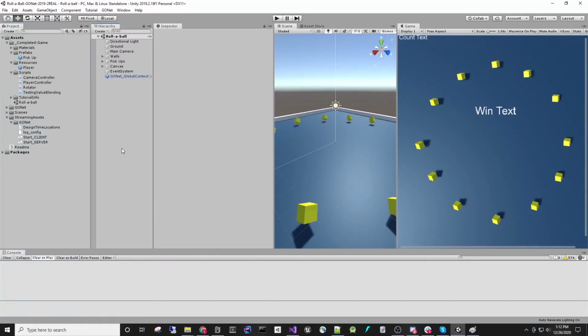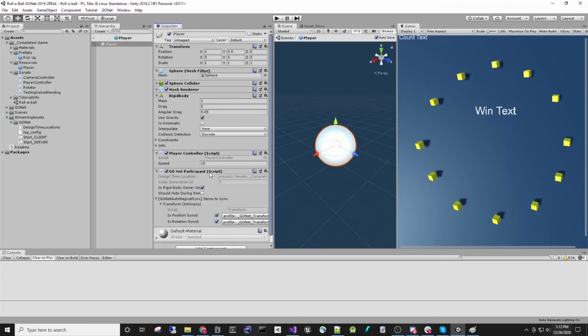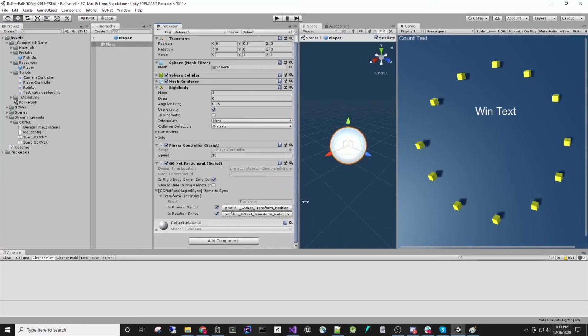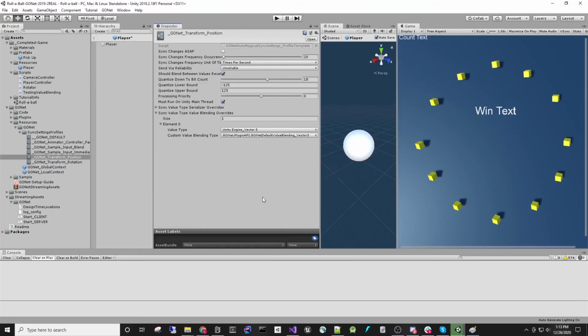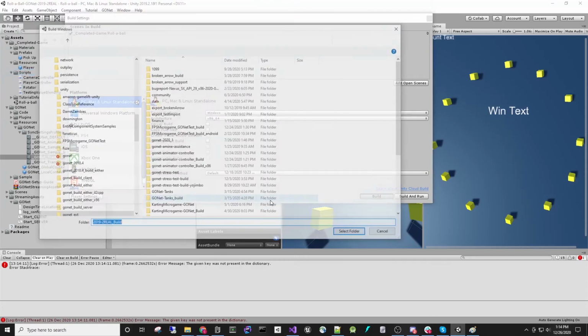So I'm going to come here. I guess it already did my compilation. So let's select Player. We will open that prefab. And what we want to do is select the position like we did. And so now we should have another option in here. It's Vector3 that we want. So now, hey, there it is right there. It's not in a namespace. It's just TestValueBlending. So that's what we're going to use. We're going to hit Alt-S and save that. Build settings. Build.